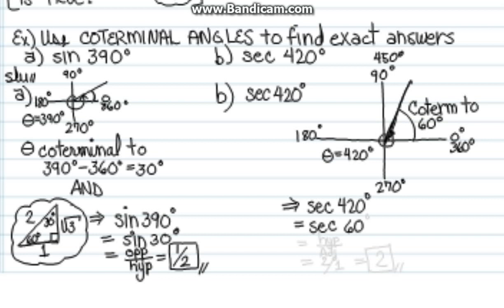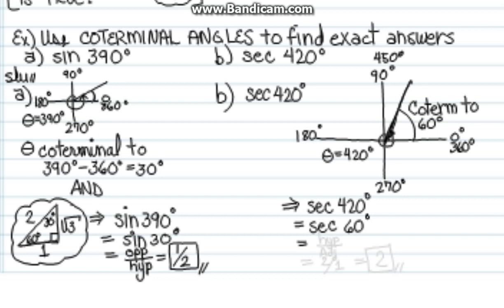Okay, so now what do I do? I am looking at the same triangle in the cloud on the far left of this page, the 30, 60, 90 degree triangle, but now I'm looking at the 60 degree angle, which is in the lower left corner, and I'm using the definition of the secant. The secant is defined under a right triangle to be equal to the hypotenuse over the adjacent. It's the reciprocal of the cosine function. Hypotenuse over adjacent. Well, the hypotenuse on that sketch is 2, and the adjacent side to 60 degrees is 1.